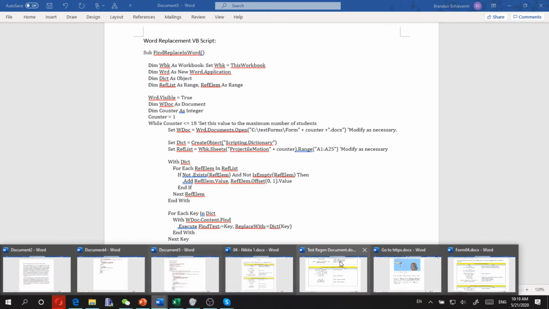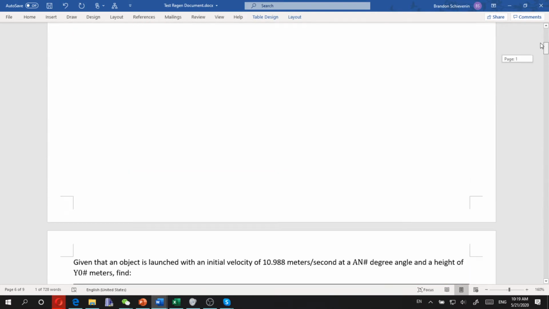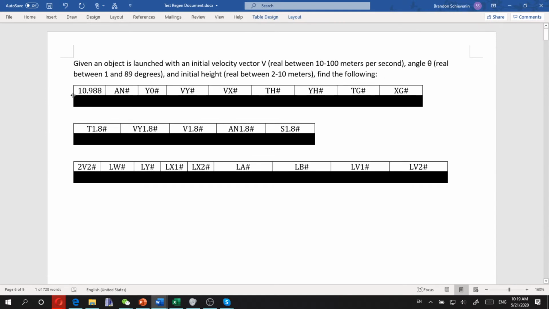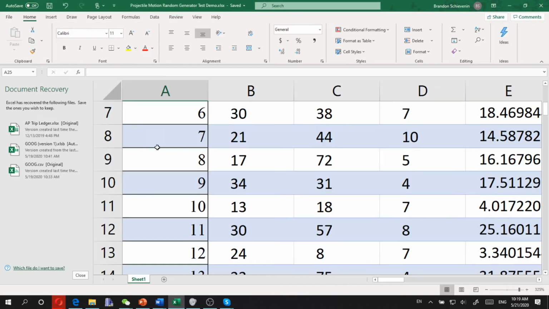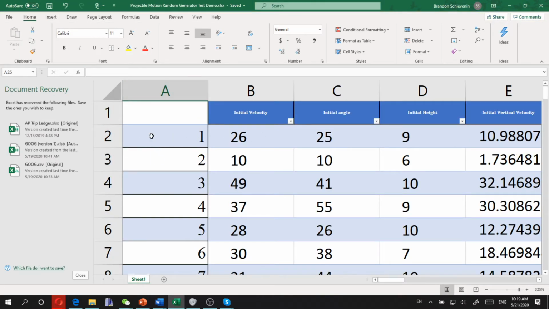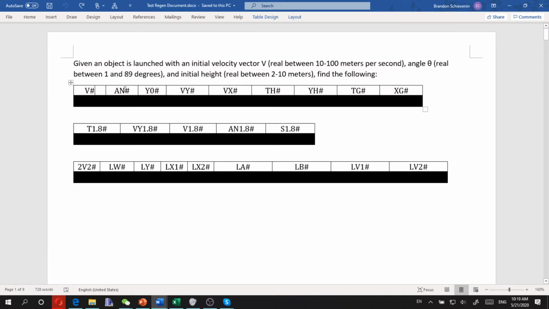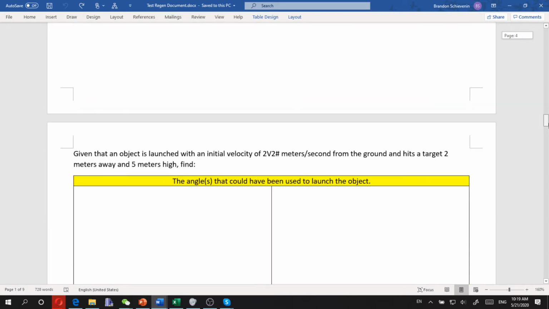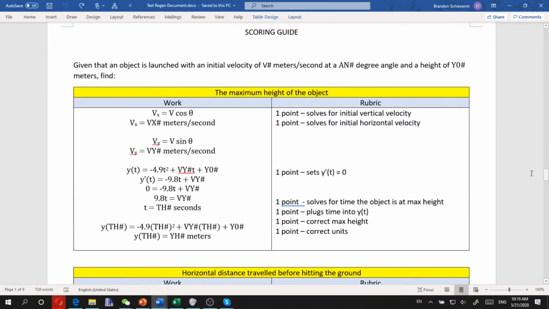So for my test regen document, at the top of these pages, I've got this massive list of a bunch of variables, and it's just going to go through and replace variable 1 with the first row in my Excel document, A1. Then replace variable 2 with A2 and variable 3 with A3. Because all of those numbers are listed in my regen documents as a code, if it just replaces those codes with the actual numbers, then I end up with all the answers that I expected in my Word document.